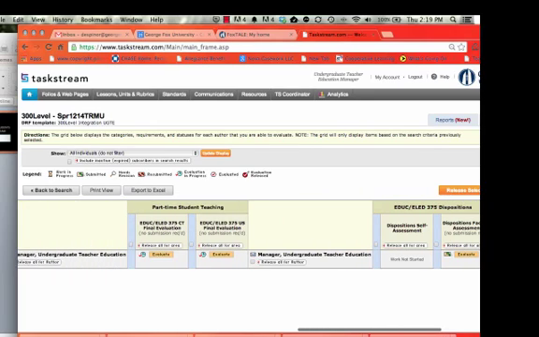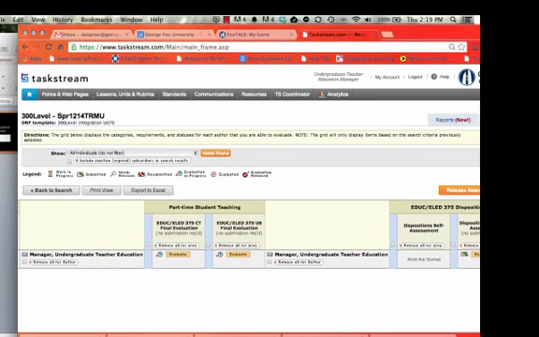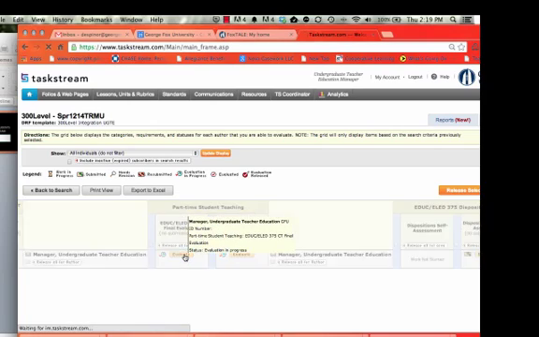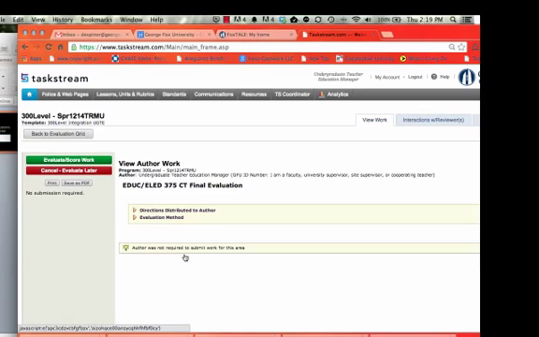So we are in a part-time student teaching DRF program right now, and right here we have the CT final evaluation or the university supervisor final evaluation. So based on whether you are the CT or the university supervisor, you would choose the correct one and enter into the evaluation.